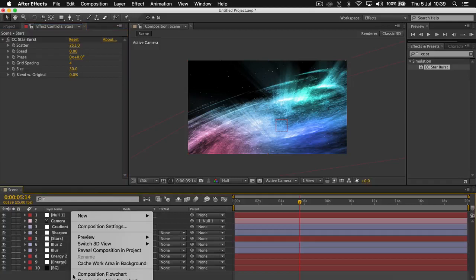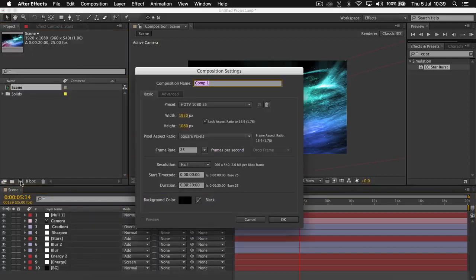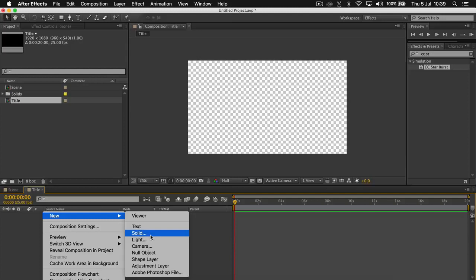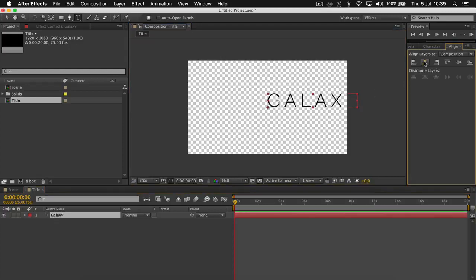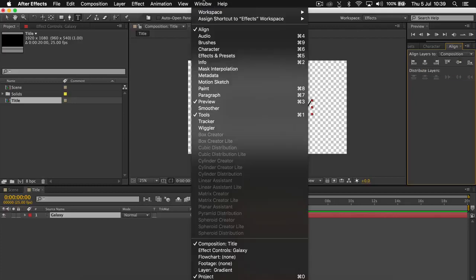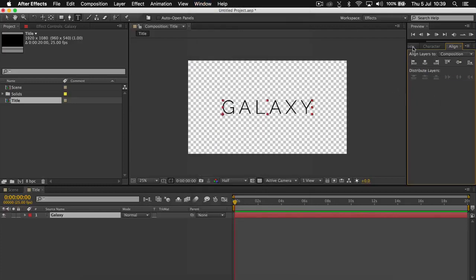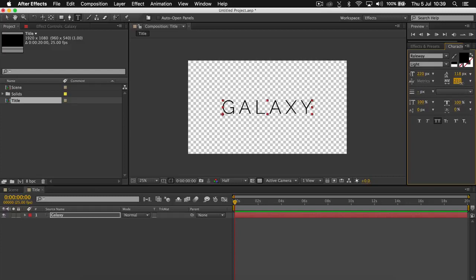So what we can do now is create our titles. So what I'm actually going to do is create a new composition and call this titles, or title, and then a new text layer. We'll call this Galaxy, and if we just go to Align and put it right in the middle, you can find Align up here. There it is. Just sets your text perfectly in the middle. And I'm using a font called Raleway, which is quite nice. And I'm boosting the character spacing to about 200. Gives it that cinematic kind of effect.